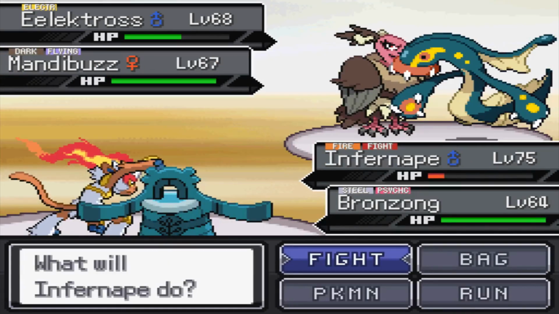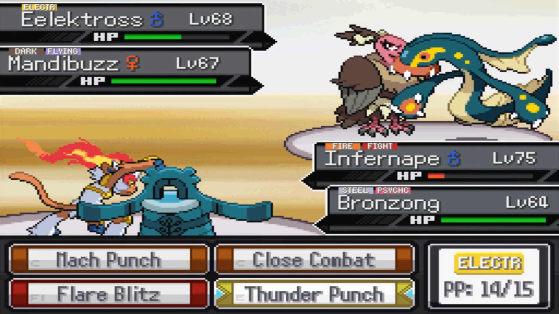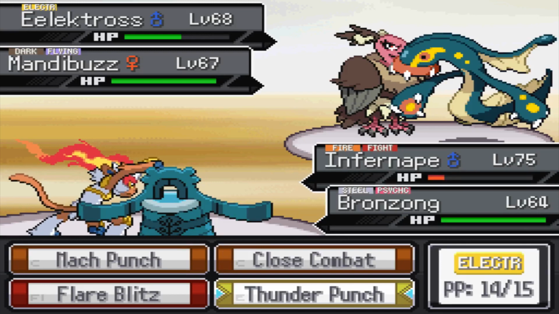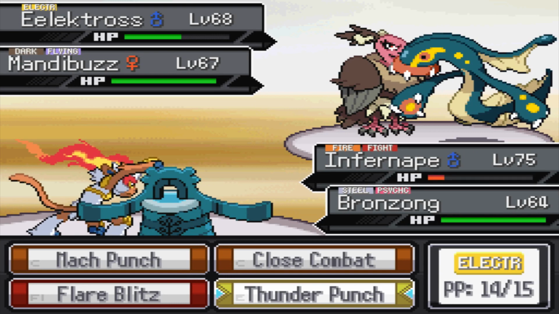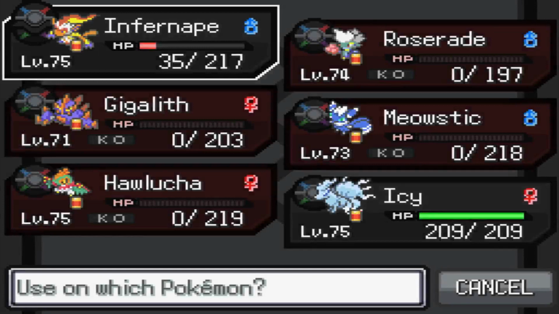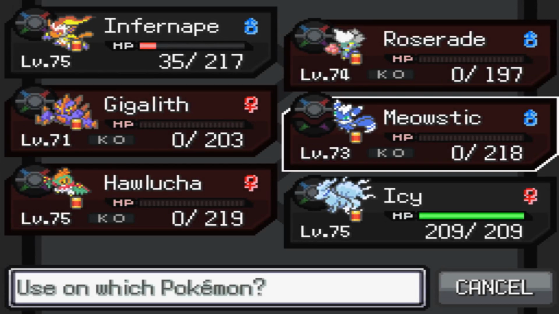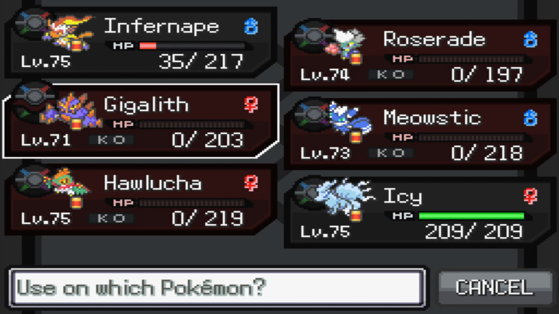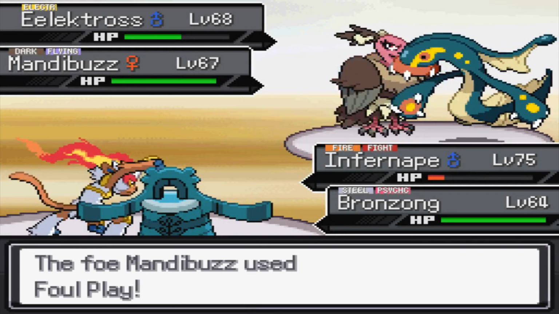So after that, Solaris is going to send out his Mandibuzz. It has Overcoat, Leftovers, Boost, Snarl, Toxic, and Foul Play. Mandibuzz is usually pretty tanky, so I'm not sure how much this is actually going to do. I might be better off reviving something, if we're completely honest here. So let's see, who would be really useful right now? Actually, Gigalith would be. So I'm just going to accept my Infernape as gone.